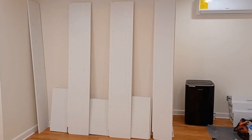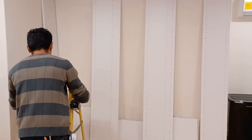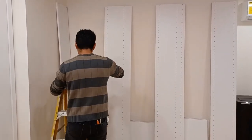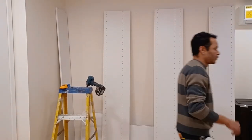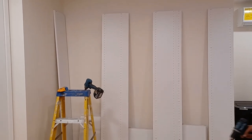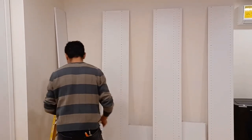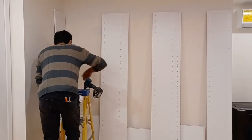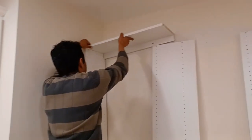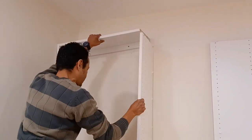Now we are going to get our ladder positioned in the right place. Remember when you first put the very first unit — in this case unit number 20 — you do not want to let go of the unit until you put at least one screw from the nailer into the wall. Do not let the unit stand freestanding; it is not designed for that and it will suddenly collapse on you. Pick up the fixture nailer to hook up the left side, and then the panel that goes on the right-hand side.